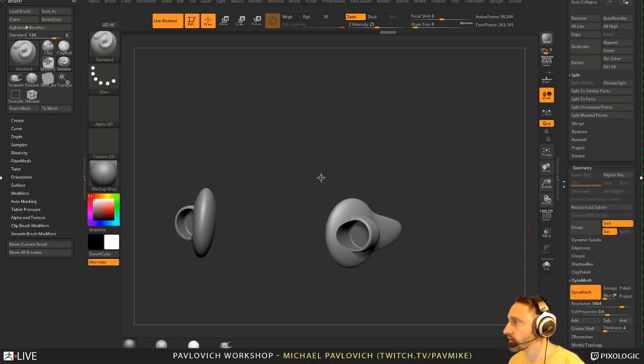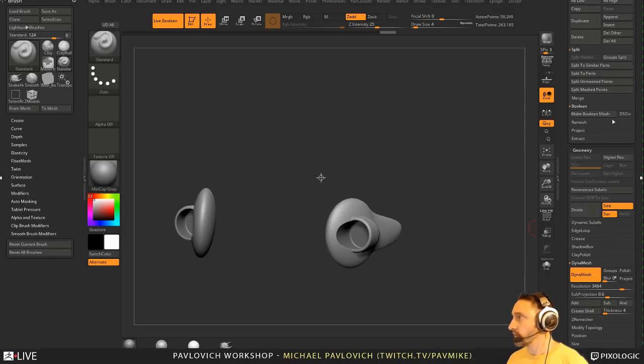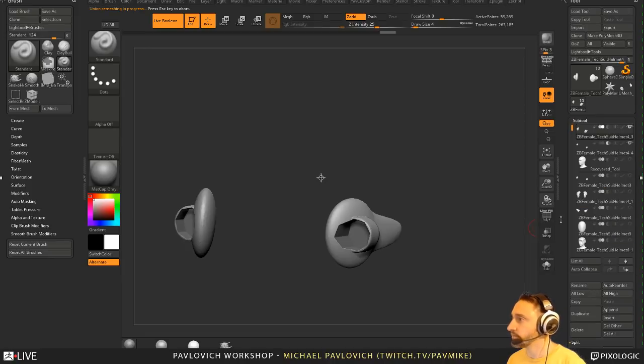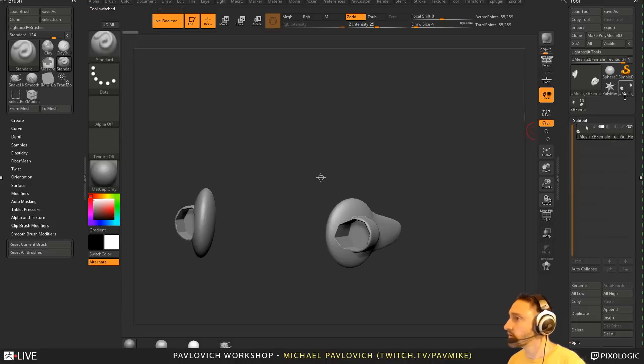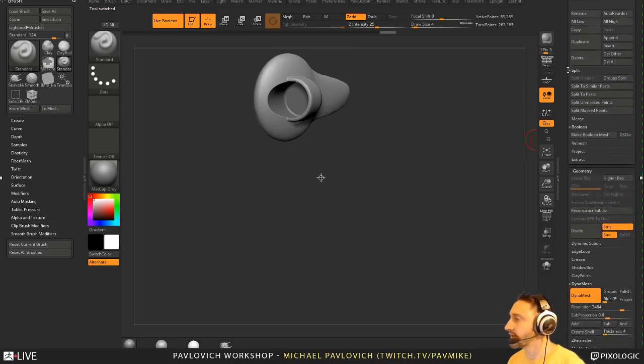All you got to do is go down here to your Boolean, keep dynamic subdivisions on, and make a Boolean mesh, which I guess we can just do. The mesh should have kept my dynamic subdivisions on. Oh, I didn't actually hit the button.